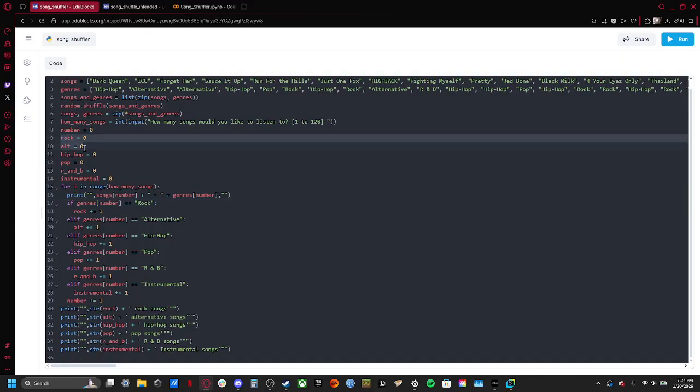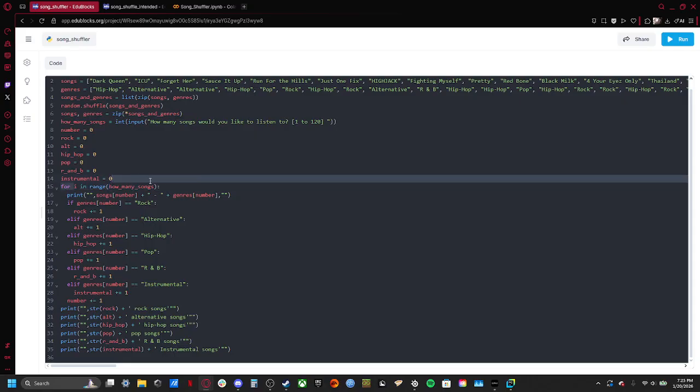And then we have the genres: rock, alt, hip hop, pop, R&B, instrumental. And then we have for i in range, how many songs. That's just repeating. So for i in range of this integer, because we had how many songs be equal to an integer input. And it would just print it for every single one of these.